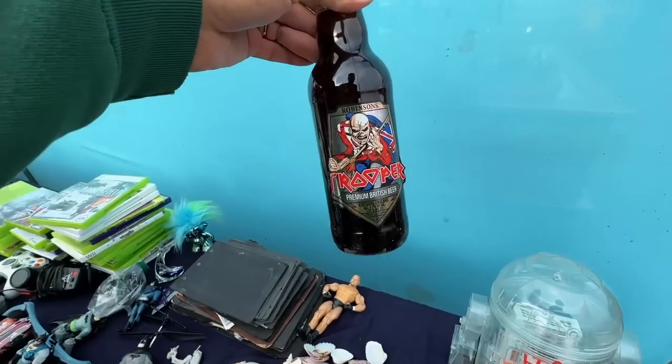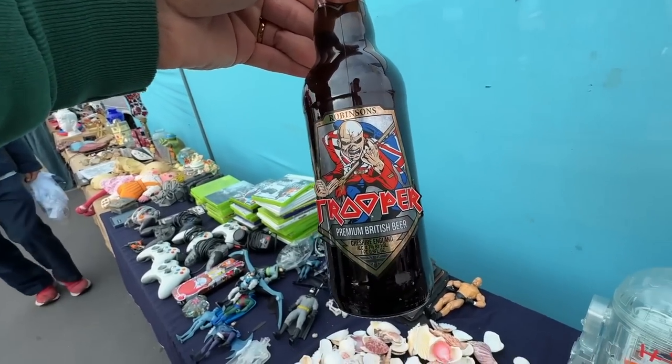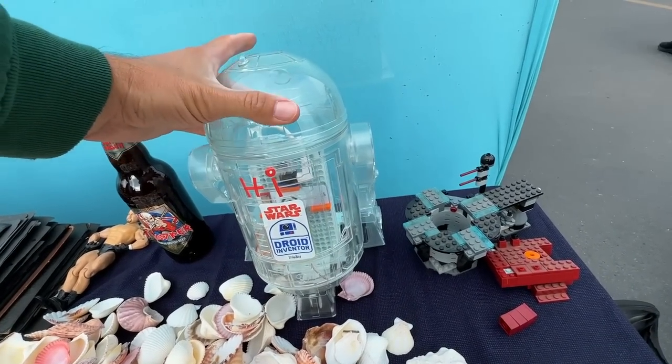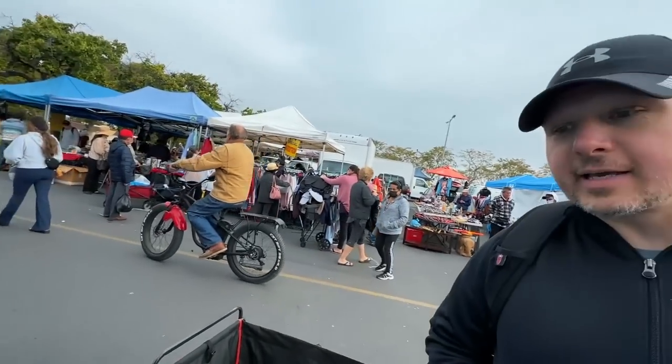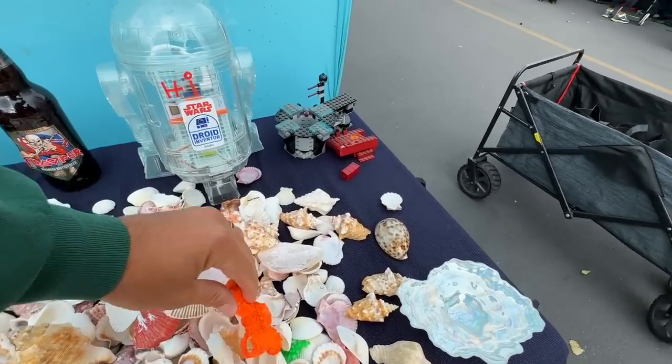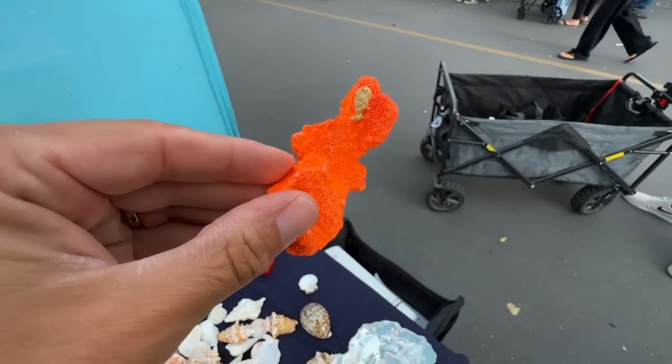Game Squad just absolutely didn't get the chill. If Gabo was here, he would love this right here. And what is this? Anybody know? Droid Inventor, like R2-D2? Yeah, I think it's one of those for kids, and they can build something and make it move and have software to it. Beep, boop, bop, bop, beep type thing. Pretty much. Those are cool. Ooh, is that natural color? There's no way. I don't think so either.